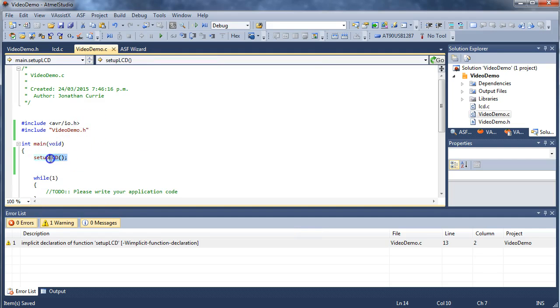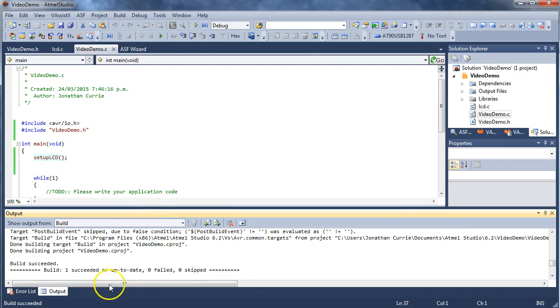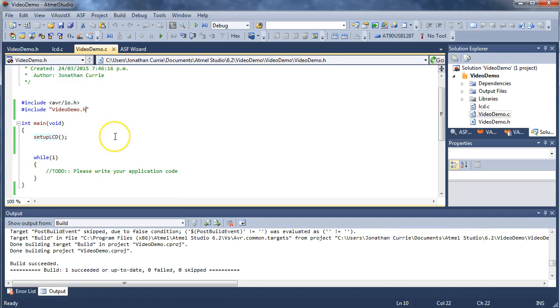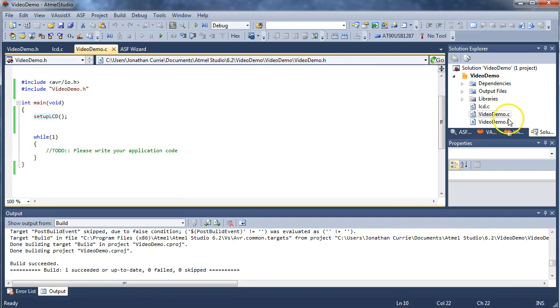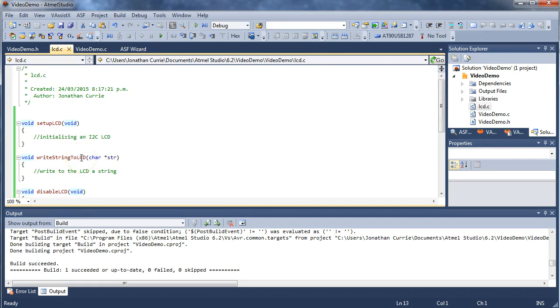And if we start writing our setup LCD, you now see IntelliSense knows about it, which means that if I build it, we should have no problems, no warnings, nothing to be concerned about with this particular application. So just to repeat what we've done, we created a new source file, lcd.c, where we declared some new functions within it. These functions are usually all grouped together within a common source file. So you wouldn't have communications and LCD in here, for example. You might just have the LCD, and communications somewhere else.